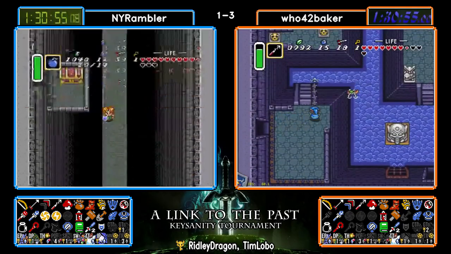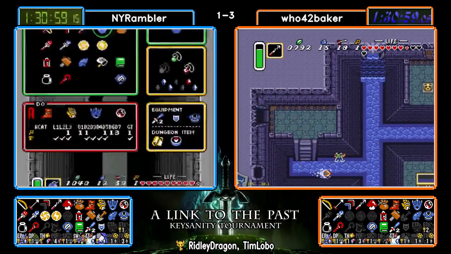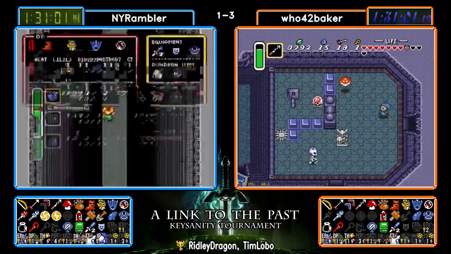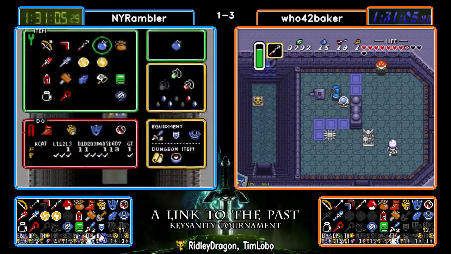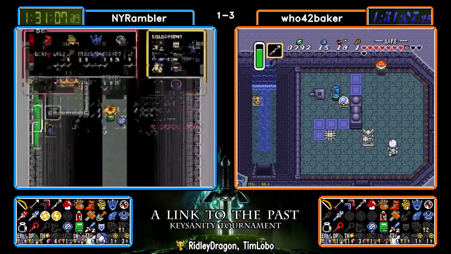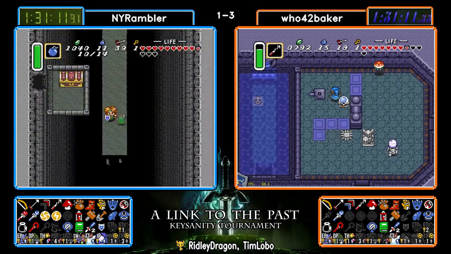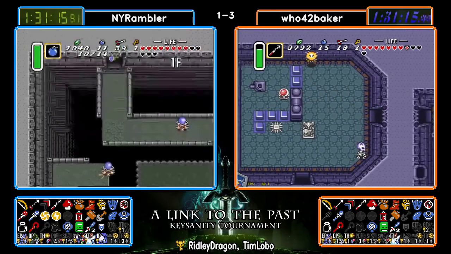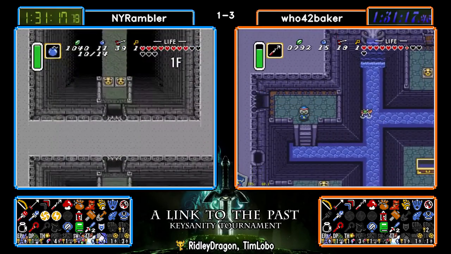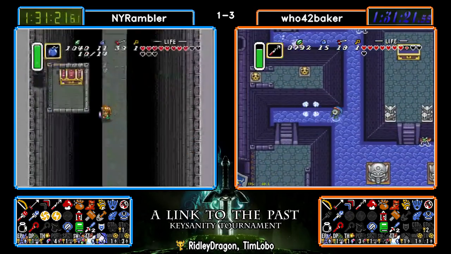What Baker wants to see here in a big way is a big key in one of these chests in Swamp. Preferably one of these side ones, so this whole thing wasn't a waste. Yeah, I think he wants to see the Mire big key. I would imagine that would be an easy full clear for him to do. Turtle Rock would still require a lot of keys, and Pod would be the other one he'd probably want to see.